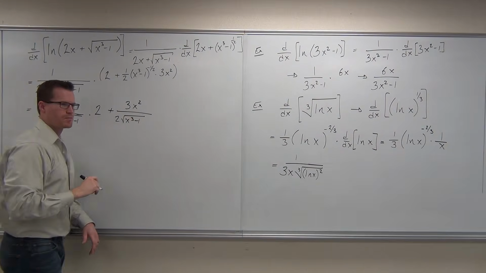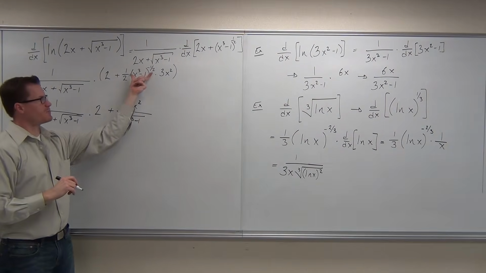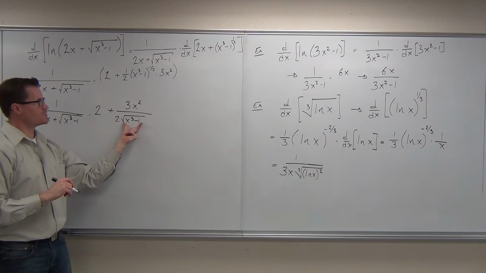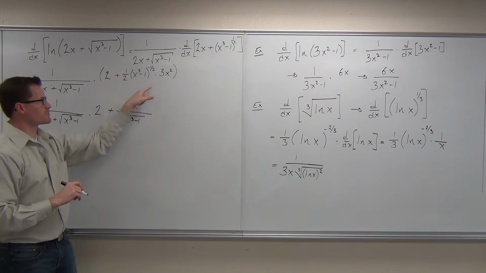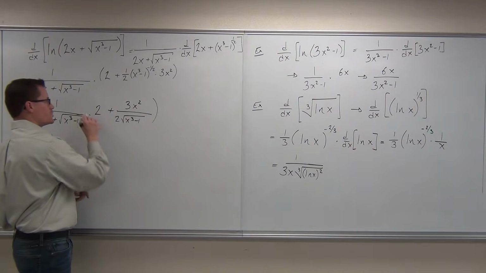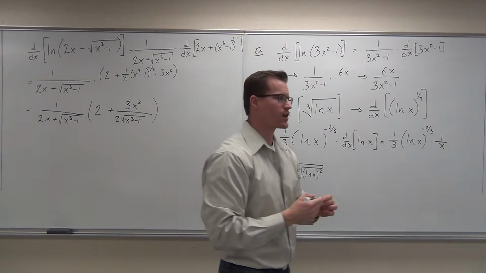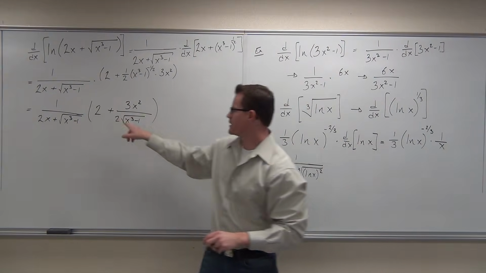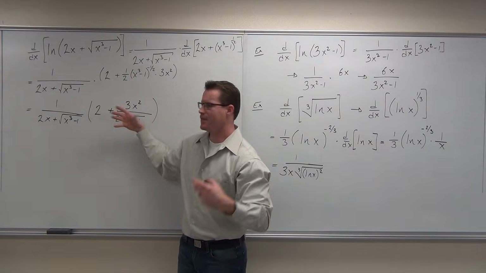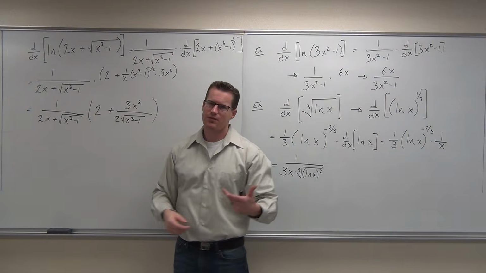Do you see how that works? Yeah. We can bring this down. That's a negative power. That's a square root, x cubed minus 1. This 2 is on the denominator. 3x squared goes in the numerator. Of course, you have to show me the parentheses there. That's important. But in order to make this one fraction, you'd have some work to do. You'd have to get common denominator here, and then put those two things together. That's kind of up to you.